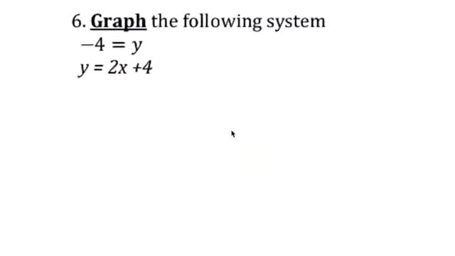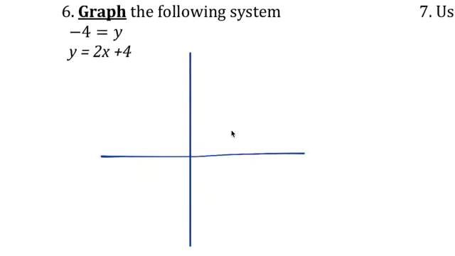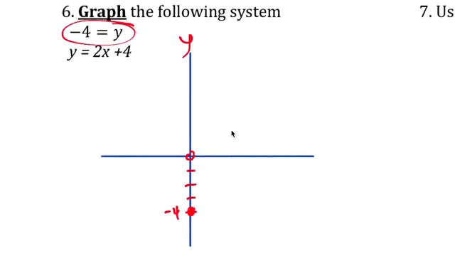Okay, now graph this. This is very important. Okay, this is easy. So do your X and Y like this. I purposely didn't give myself a graph. So Y is -4. Here's your Y. Here's 0. -1, -2, -3, -4. So this is Y = -4, and the line is a horizontal line like that. The other one, the y-intercept is at +4. So 0, 1, 2, 3, 4, +4.